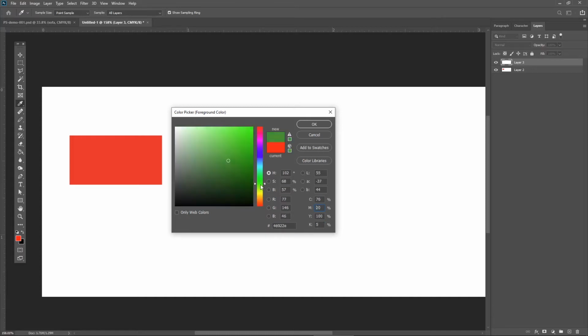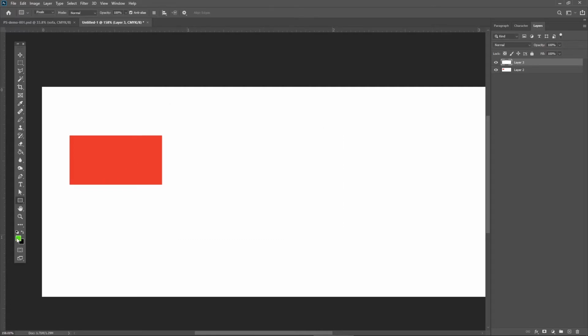Okay, but right now I think we'll just choose green. With the picker, I'm going to say OK. So that's now our foreground color. I'm going to select the ellipse tool. I'm going to hold Shift now, so it becomes a circle, and there's our green circle. Okay, so you notice now in the layers, let's just name these. This is the circle, and this is the rectangle.